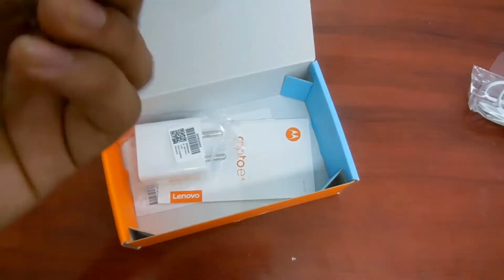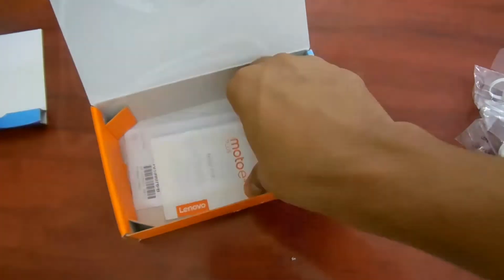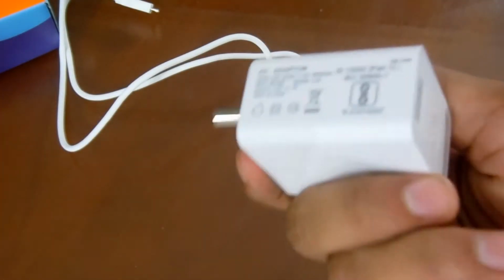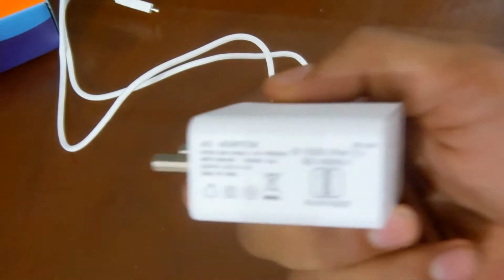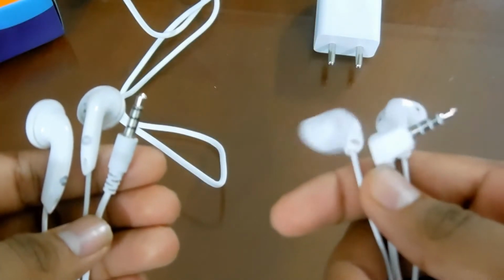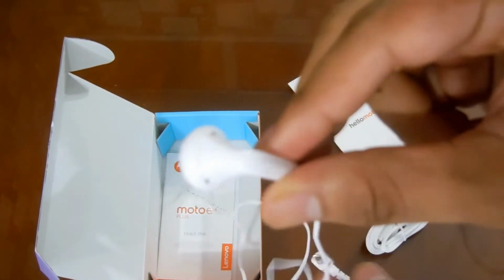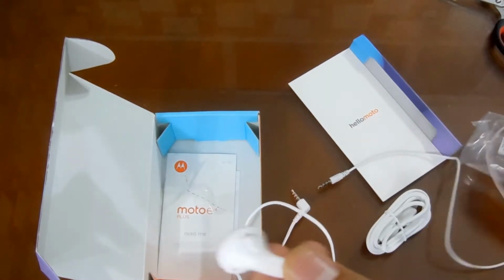Alright, so we have phone, earphone, USB cable, and charger inside. To be honest, it's a pretty ugly charger, but you're not gonna be seeing much of it since the battery life is 5000 mAh, so let's keep it aside. USB cable is as usual, though there's major difference in the new Motorola earphones. Not only is the design different, it actually feels a lot different when you hear music with heavy beats. So I'll say it's a good change.